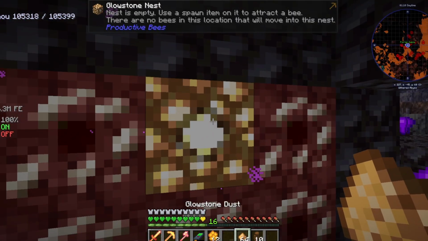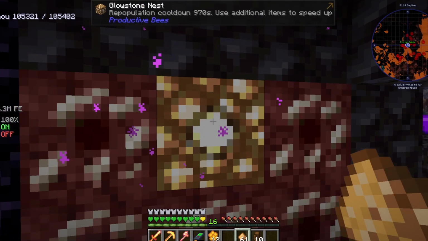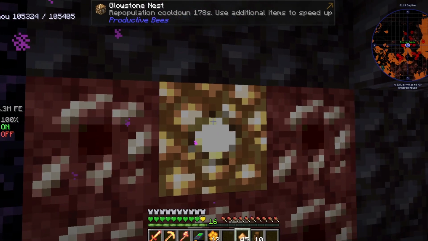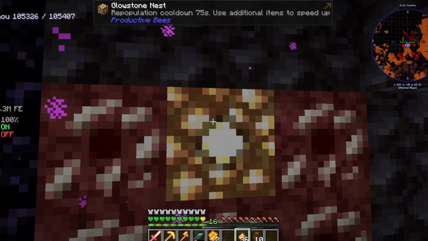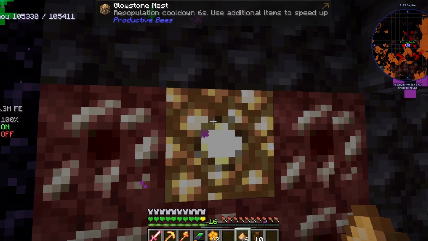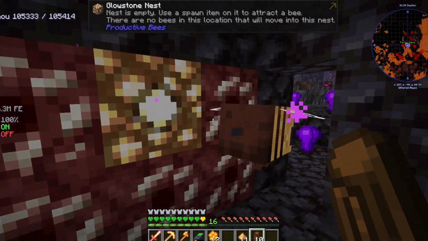Okay, so I think what you do now is just do this. Yep, there we go. I don't think you can feed it. Oh wait, no, I thought you could use honey treats. I have all of this. I don't really care. Okay, well, I guess we're about to get ourselves a quick glowing bee. Really, really quick. Yeah, just use all of this. All right, I got myself a sturdy, what you would call it. There we go. Haha.